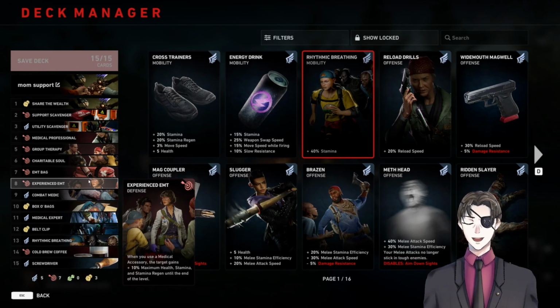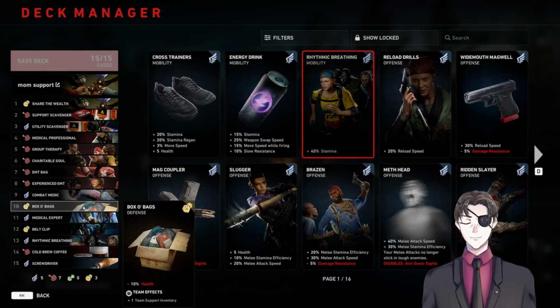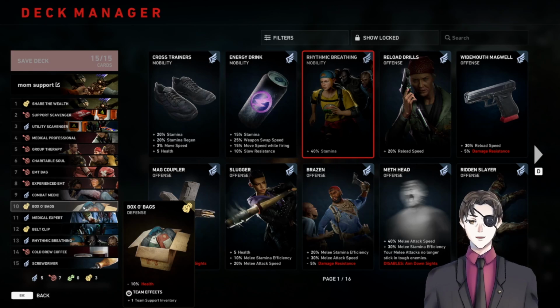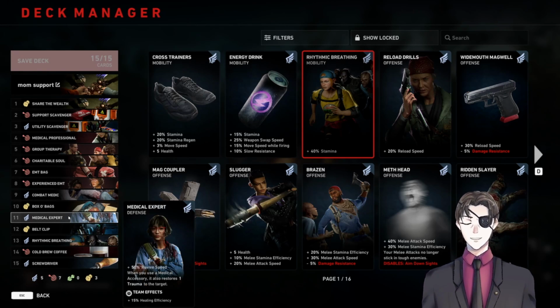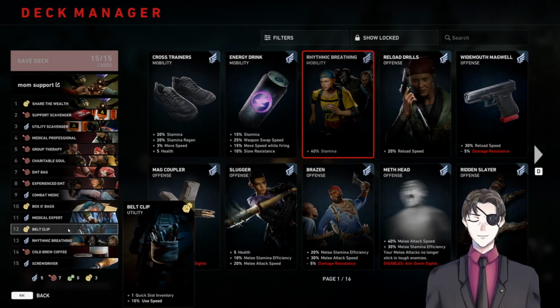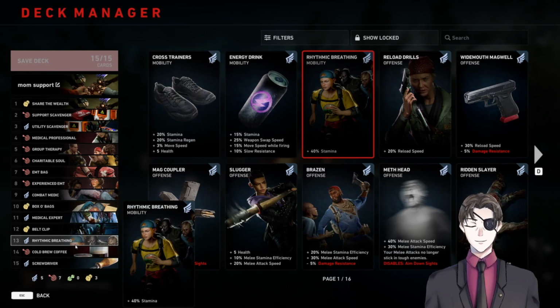Let's see. After that, since I didn't lose 10% from needs of the many, I throw in box bags to let everybody hold another support item, ultimately letting them hold either med kits or pain pills or anything for Mom to use on them. Then we have medical expert, more revive speed, healing efficiency for the team, and a little extra trauma heal. Belt clip, more defibs and more use speed, which is really big and important. And then more use speed down here at the end, as well as that rhythmic breathing.